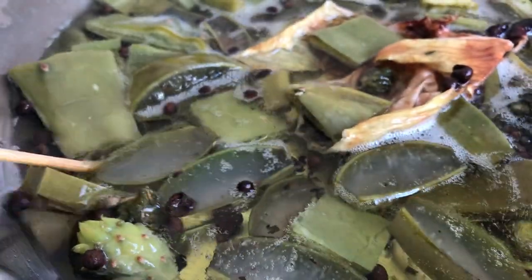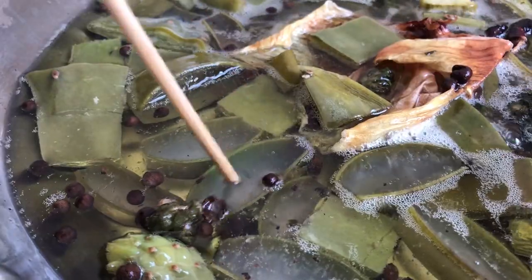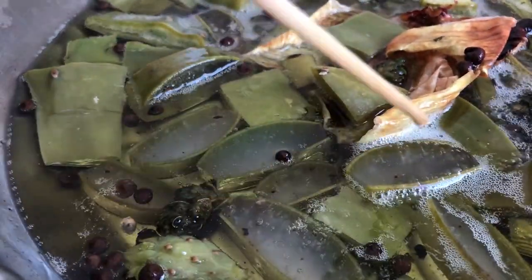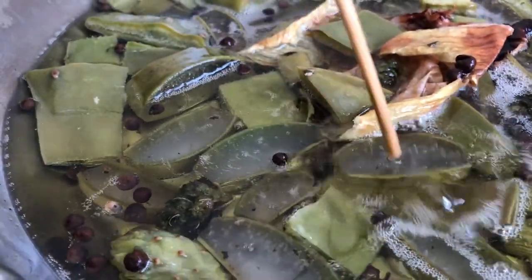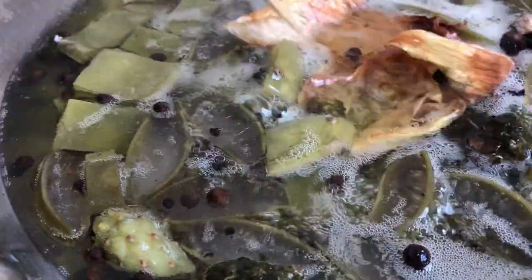Now I just pierce the aloe vera to ensure that the oils get to seep in and all of that goodness can get to just be soaked up into the oil. And as I said, I stir occasionally to ensure everything is well blended.